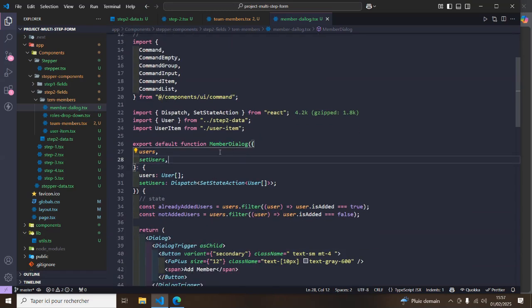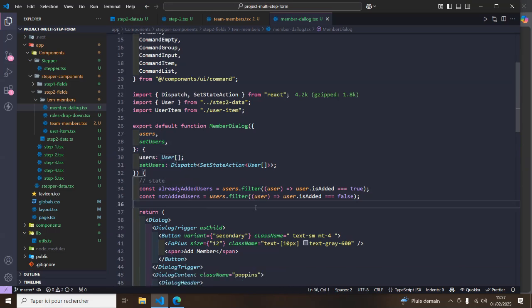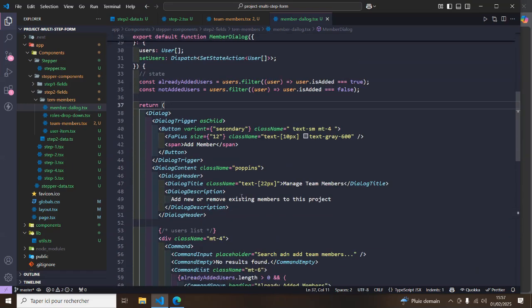So here in the member dialog, we're going to access these prompts. We're going to pass down these prompts. The first thing that we're going to do is filter the already added users and the not added users, by using the filter method based on the is added property, of course. So this is the basic code of the dialog component, the Shadcn component.